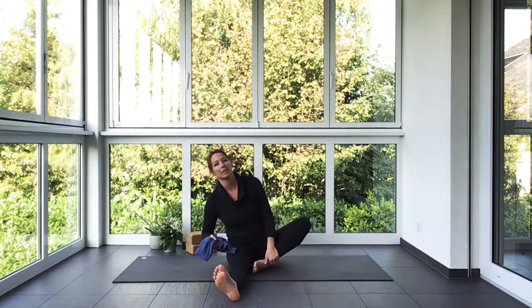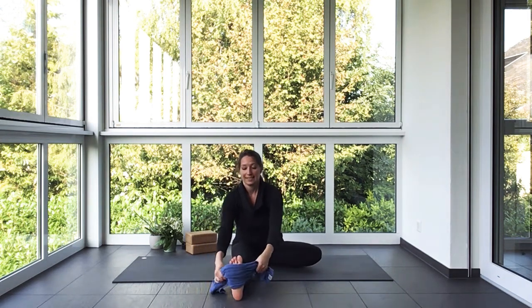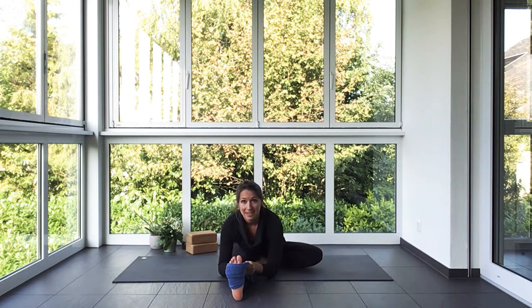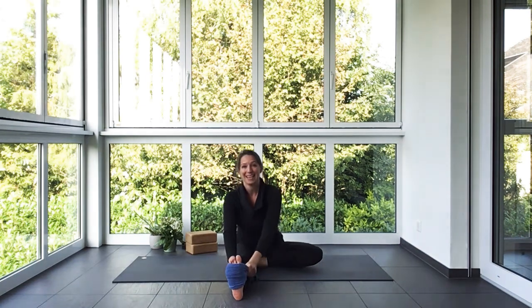Extend the right leg, bring the left foot in. Grab your towel to hook your foot if that's going to be helpful. Inhale to lift and lengthen, and exhale, fold forward. Breathing here. Check in with your face and your shoulders, and if they're tight or tense, soften them. Last two. And final breath. From here, lift your head, release.